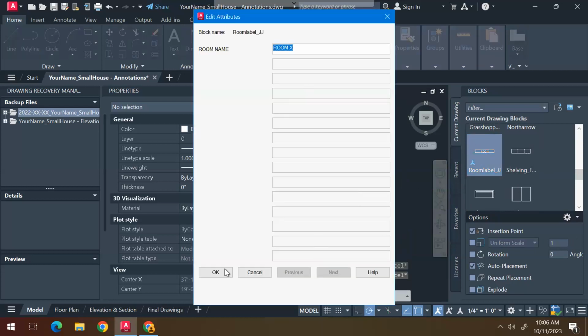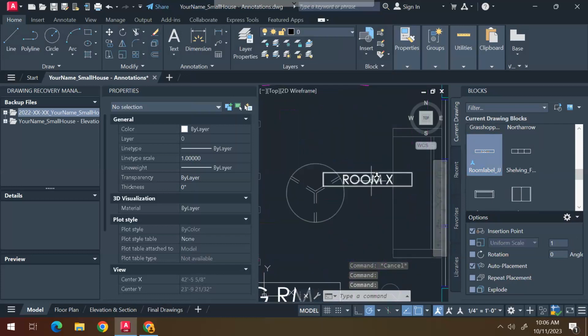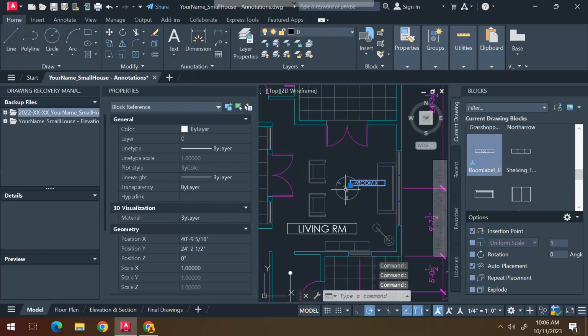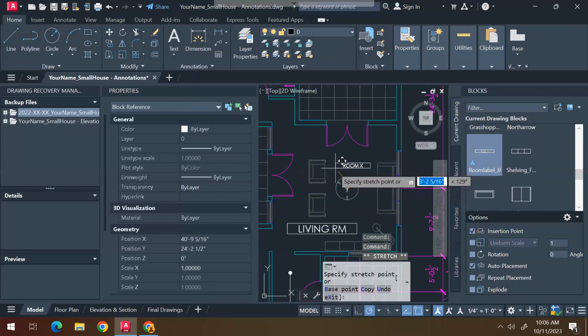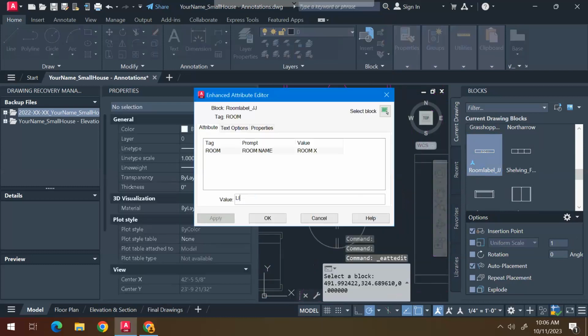Okay. We'll just say okay for now. I just want to zoom in and take a look at it. So as you can see, the room label has adjusted to the size of the scale that I have set for model space. And I'm going to change this to living room and say okay.